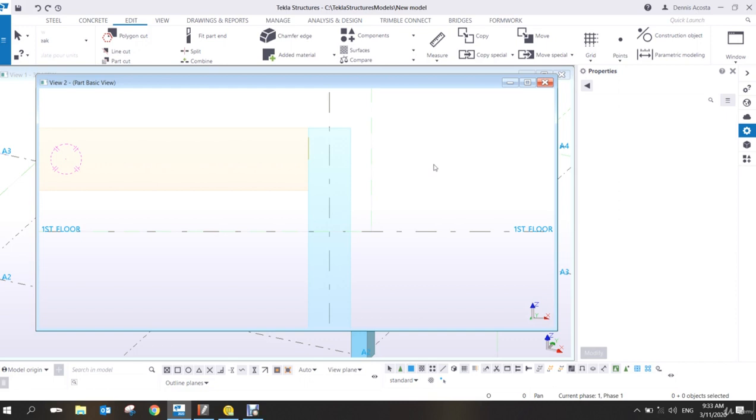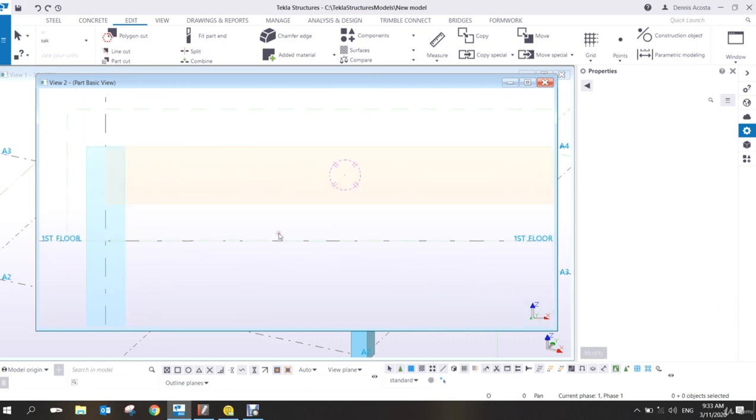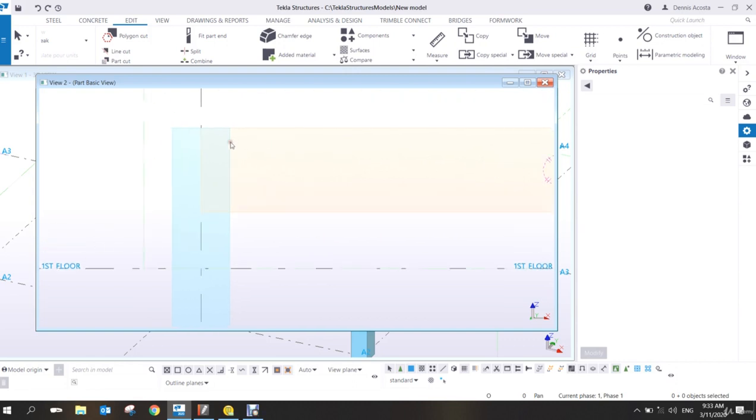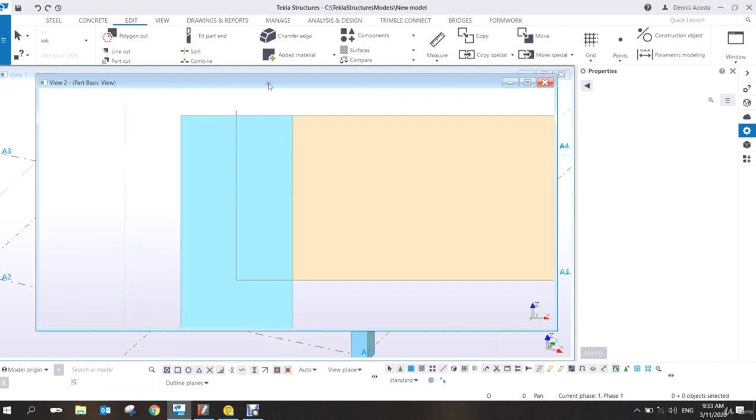I hope it will not take much time on that one. So we'll continue. On the other side of the beam, same thing.